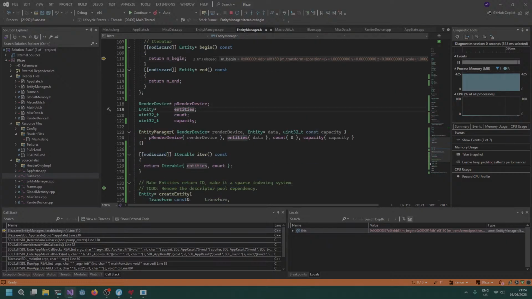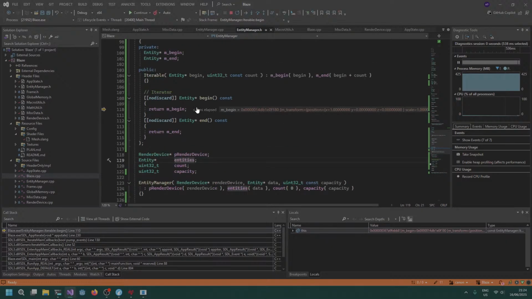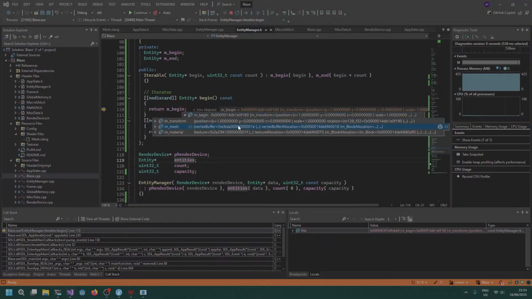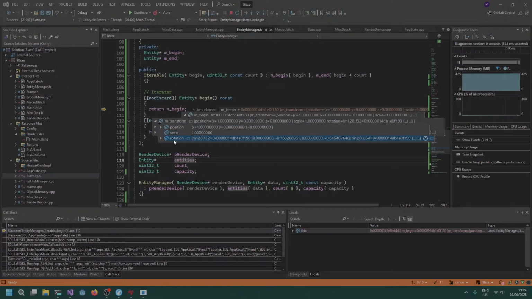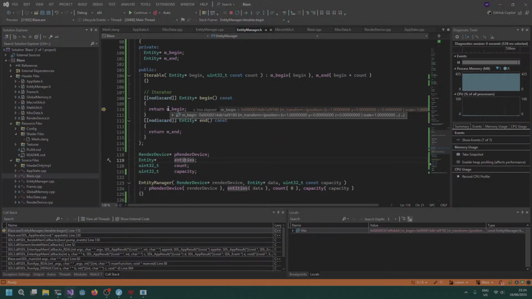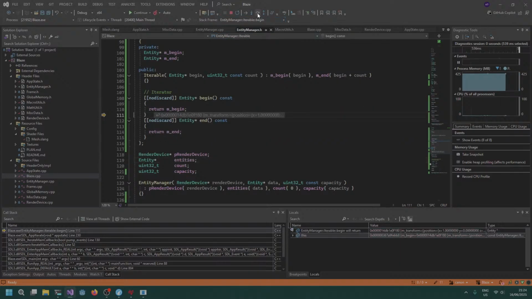Let's check the value of this entity. The position is a valid position. Rotation, I can't see. Okay, I do see it, not that I understand it. Scale is 1. So this seems like a valid entity.